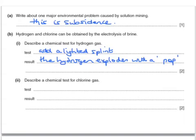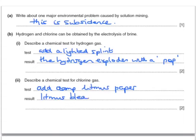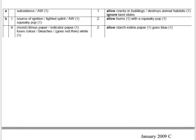Describe a chemical test for chlorine gas. The test would be to add damp litmus paper, and here the result is that the litmus bleaches or turns white. And here are the acceptable answers from the mark scheme.